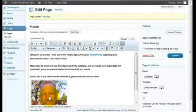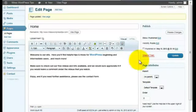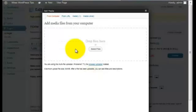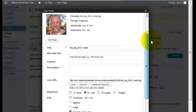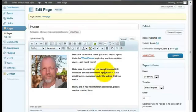That's not where I wanted it, actually. We'll see if we can, we'll just get rid of it right now. You click on this little red circle, Delete Image. We'll just delete it. Then we'll insert it up here at the top where I wanted it. Okay, I didn't have the cursor there, so we'll upload the image, and I'll show you something else you can do too. I've already got this in the media library. Well, let's see, is it in the gallery? Yes, it is. Okay, so we've already uploaded it, so we don't have to upload it again. We'll click none on the link URL again. We'll just insert it into post, and there it goes, right over here where you want it.